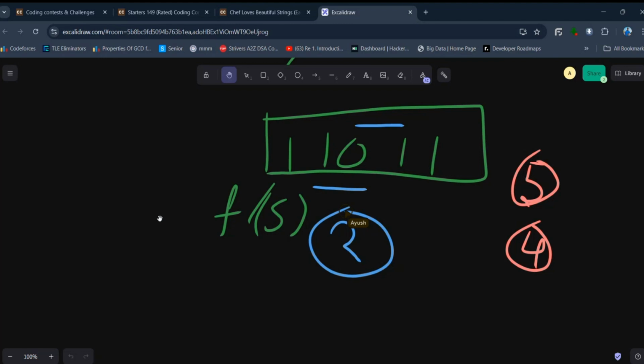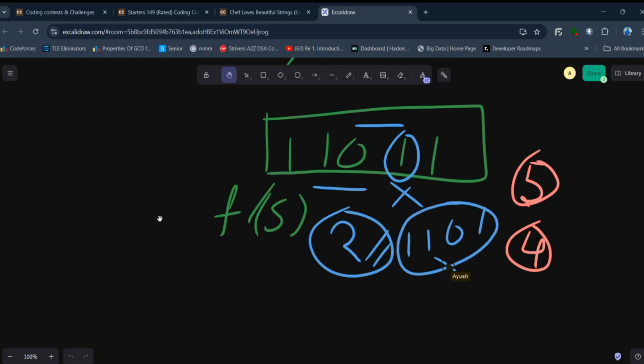So what I'm trying to say is that I'll try to keep this as maximum throughout my operation. And what my operation looks like: I'll choose any of them. Let's say I choose this one and delete it, then my remaining string would look like 1 1 and 0 1. And again, the number of indices here is 2, those indices which have ti not equal to ti plus 1. Can you see this? Yes, sir.